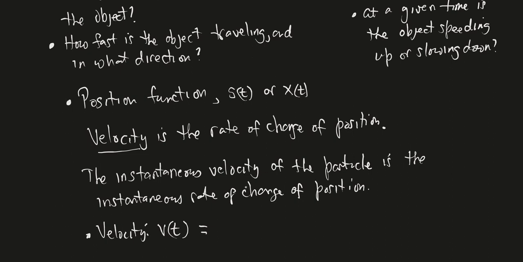And by definition, again, this is all it is, it's just a definition, assuming our function is differentiable. So if we have a nice smooth function that gives us our position at any given time, if I differentiate that, then I will get the velocity of the object at any given time. So I'll use the S notation. So this would be S prime of t, or if you wanted to use the Leibniz notation, it would be ds/dt, right?